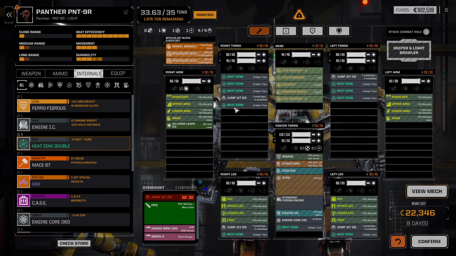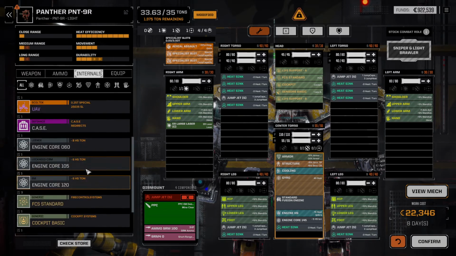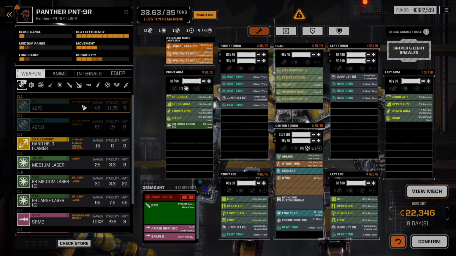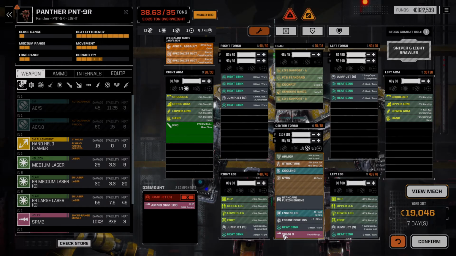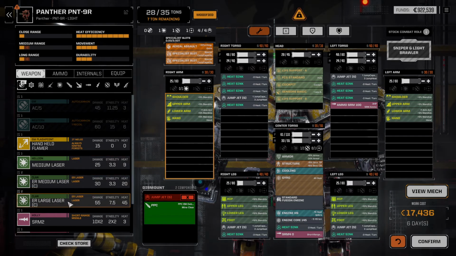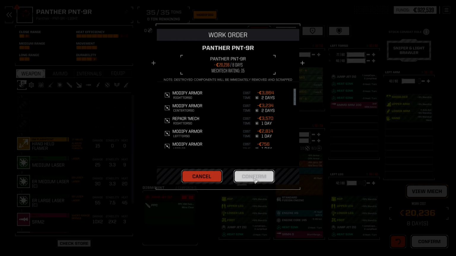I mean, we could just pile on the heat sinks, except that we're out of heat sinks. I was going to say we could upgrade the engine, but we can't do that either. We have so few options right now. Honestly, I think we can't do this right now, and we need to put the PPC and SRM-4 back on. Which means that we have to have that armor like that. Or we could drop the PPC and put on the ER large. And then max the armor. I like this better. Confirm that.